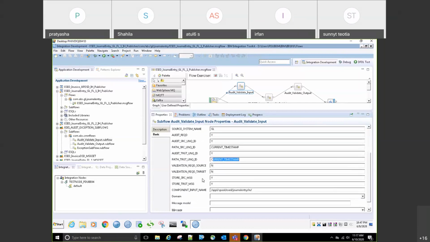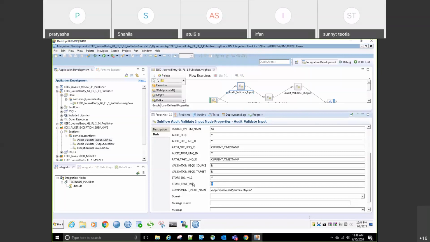Storing the source message and storing the target message, again, these are also flags. These flags are given the value of yes or no, depending upon the size of the message that is getting generated. When the message size is small, you can store the source message and target message, but when you go to production, it is always advised that the source and the target message not get stored unless it's a non-CDC interface. When we used to have CDC interfaces, we used to keep this as N, but I guess now we're going to have non-CDC interfaces.